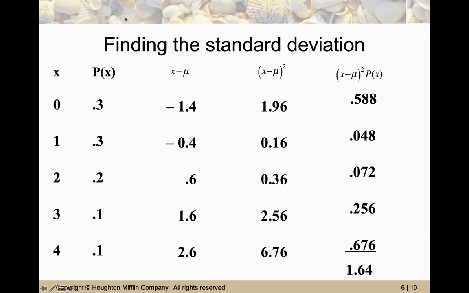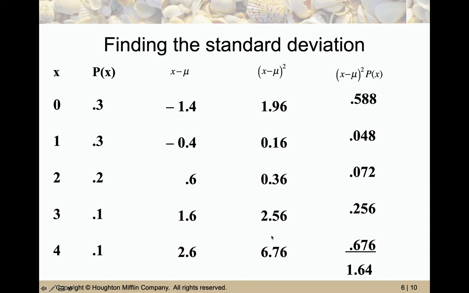All right. So to find the standard deviation, first thing you want to do is find the difference between the observation and the mean 1.4. So I'm going to do 0 minus 1.4 is negative 1.4. 1 minus 1.4 is negative 0.4. 2 minus 1.4 is 0.6, and so on. And then we need to square those. Guys, when you're squaring these, make sure you square the negative away. The whole point is to get everything positive. And so negative 1.4 times negative 1.4 is 1.96, and then so on.